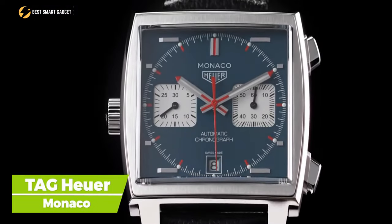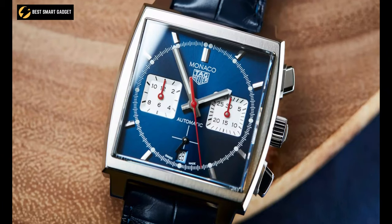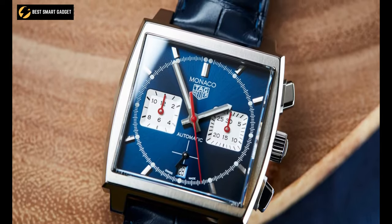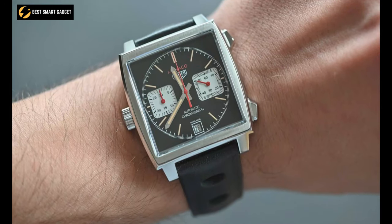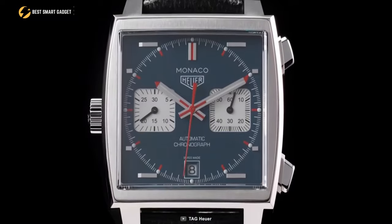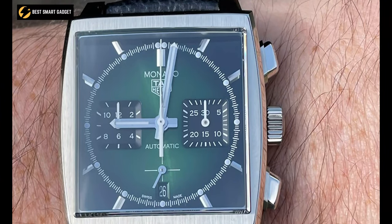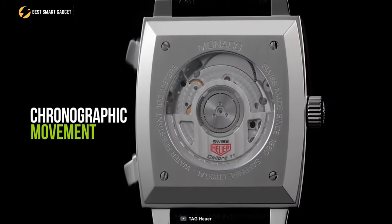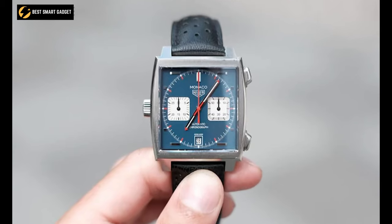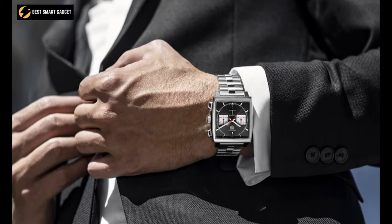Now introducing an iconic and timeless watch, the TAG Heuer Monaco, which has been a standard with its bold appearance and has been the most significant model in TAG Heuer's history. The magnificent Monaco square face with black dial and black alligator strap, as well as a sunray brushed appearance, provides a bold and stylish appeal. The 39mm fine brushed steel casing is crowned with a beveled sapphire crystal dome that ensures water resistance up to 100 meters. It uses automatic chronographic movement to function the time as well as the date and can conserve power for up to 80 hours. The TAG Heuer Monaco offers a striking style and is an aesthetic choice that is more than just a vintage piece.